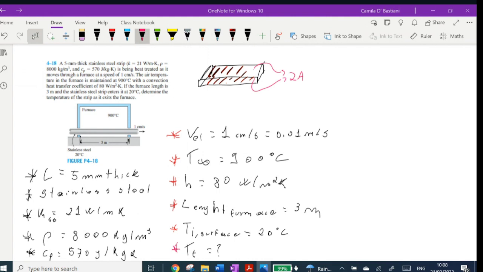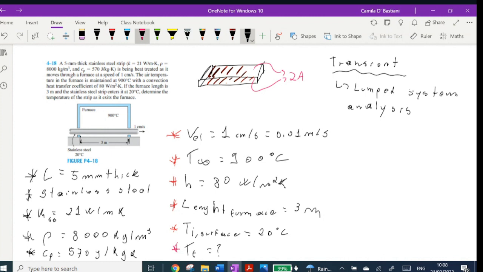One important thing, when I talk about transient heat transfer, you probably studied one thing called the lump capacitance method, okay? Lumped system analysis. But we can only apply the lumped system analysis if a certain condition is met. It can only be applied if my Biot number is lower than 0.1. So before we start solving our problem, we are going to see if you can actually use the lump capacitance analysis for this transient problem, okay?